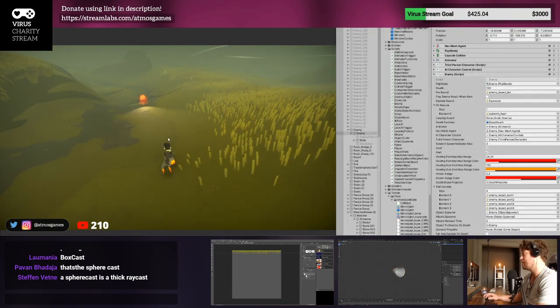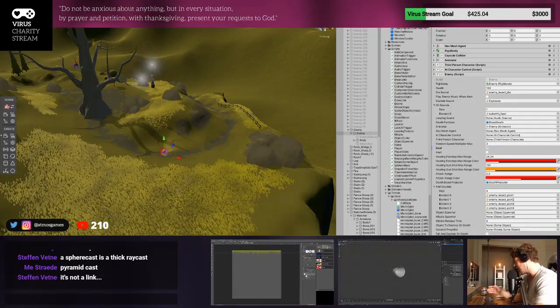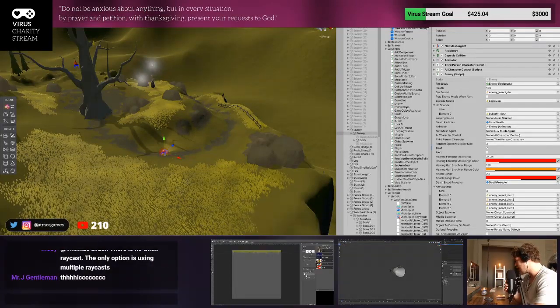That's just weird, man. I don't know what's going on here. We're going to delete all this and we're just going to do it. How do I do a thick ray cast? There is no thick ray cast. The only option is using multiple ray casts.